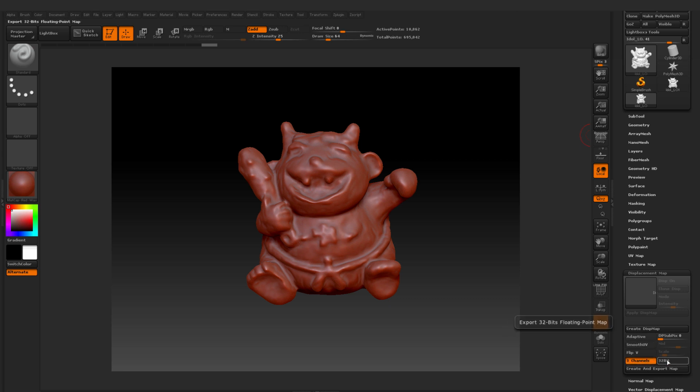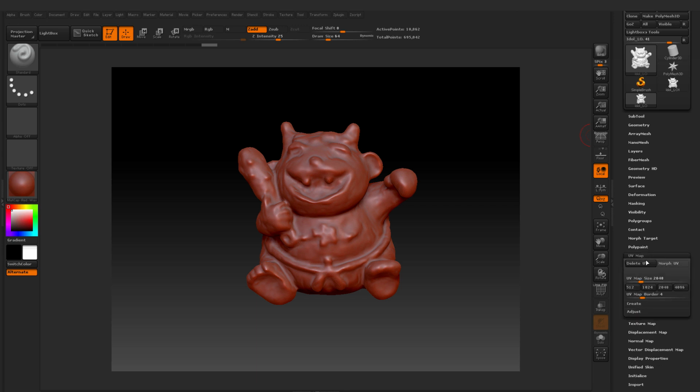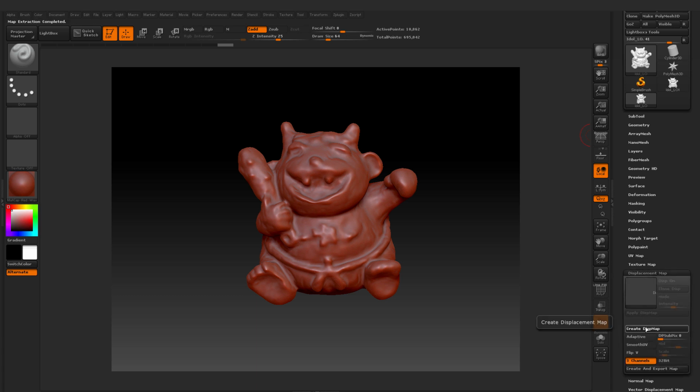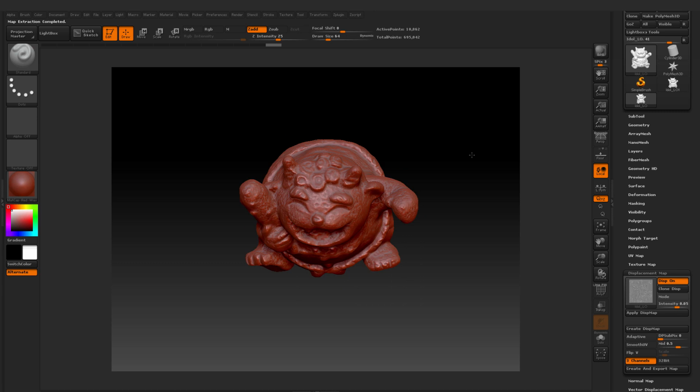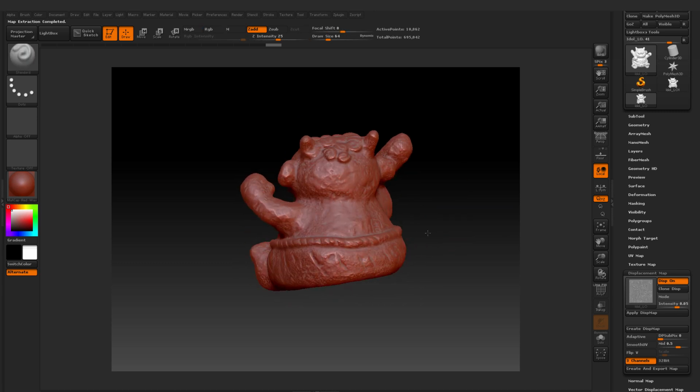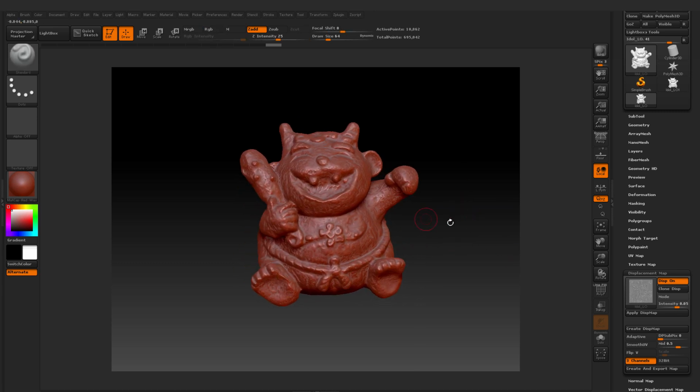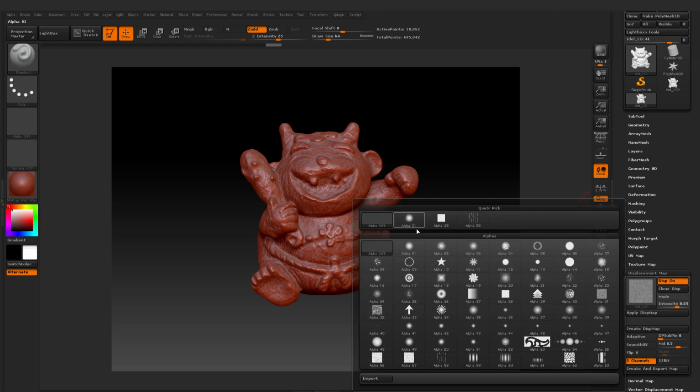I'm just going to do 3-channel just because I had issues with it in the past. So, all right, let's go to texture UV. I'm going to go to 4096 and then create displacement. All right, so what you're seeing here is just the displacement map on the low. This is actually the lowest version. So you can see it made this displacement map here.